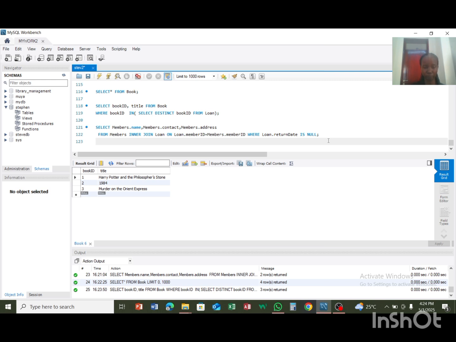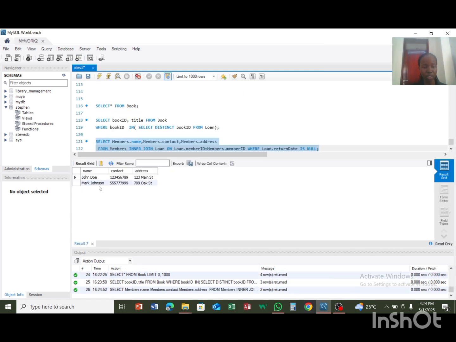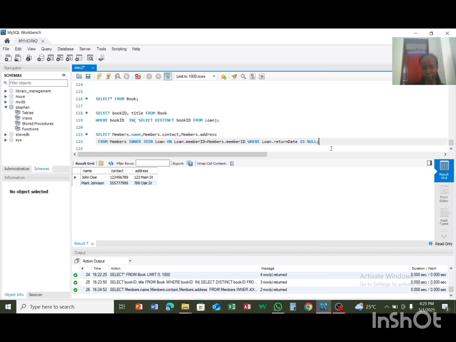So this is where the books have not been returned. We're selecting the name, contact and address from the members table. Running this piece of code gives us the name of the person who borrowed the book, their contact and address.